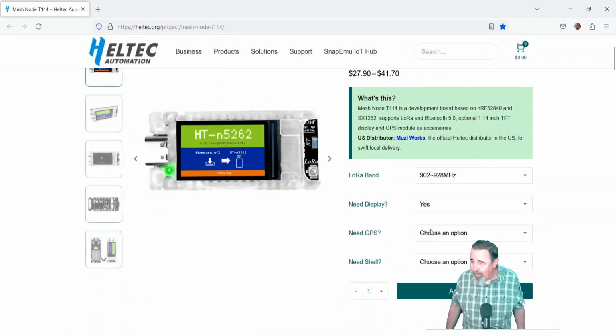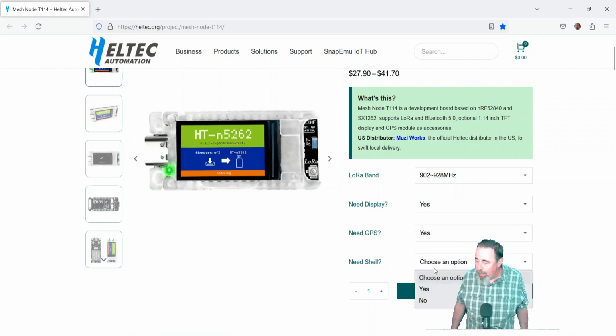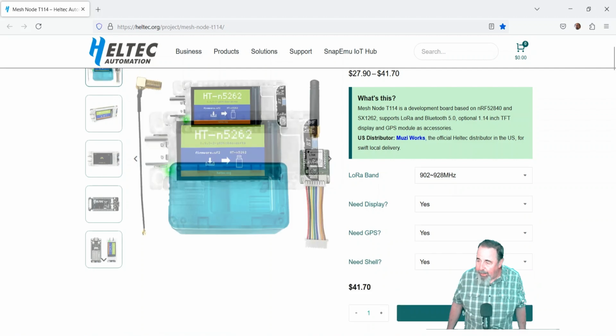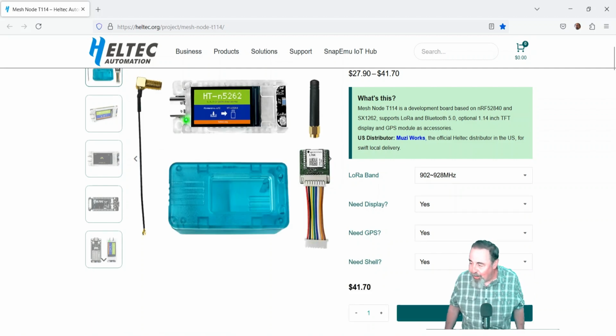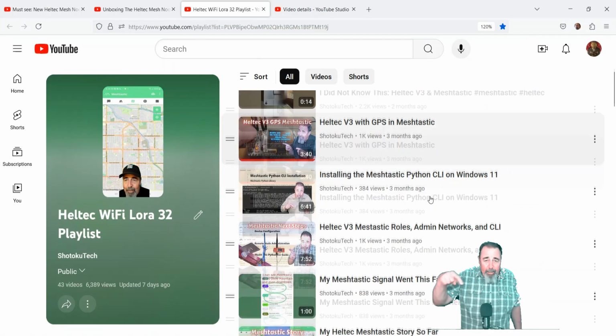And of course, this is going to be an advantage over the ESP32-based devices, being that it's not an ESP32. Hopefully, we're going to get some better power efficiency out of it. Yeah, it's an NRF52840.